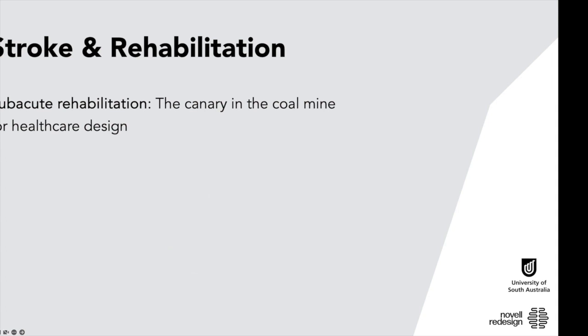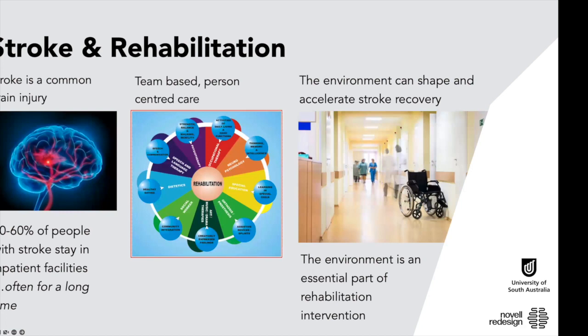So stroke and rehabilitation environments, in particular subacute care, has been the focus of this project, principally because it's a bit of a canary in the coal mine for healthcare design. The reason I say that is because people who have stroke spend a lot of time in hospital. So with a lot of acute conditions, we measure length of stay in hours or perhaps days, whereas in stroke, we're measuring length of stay in months or at least weeks. So people spend a lot of time in these hospitals.